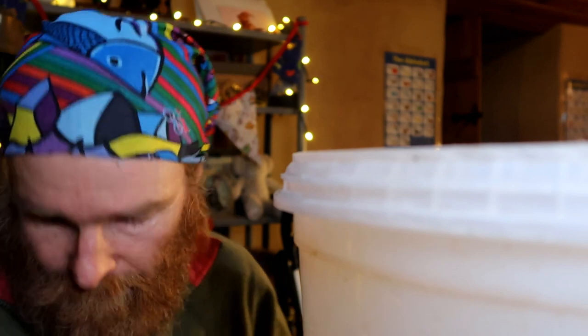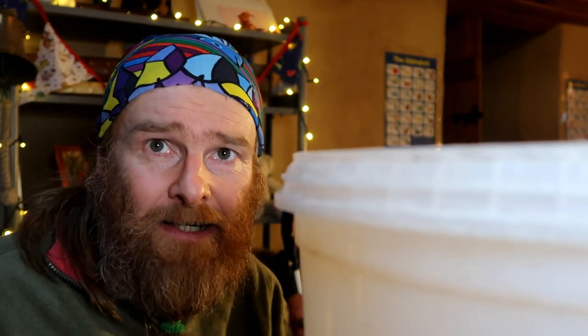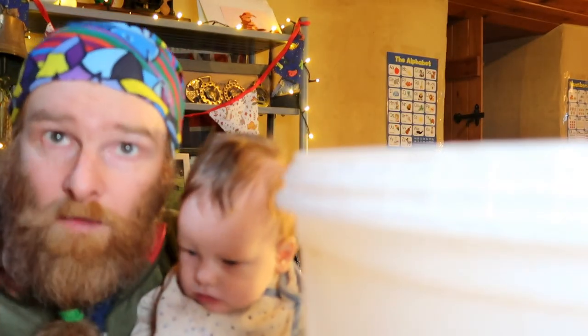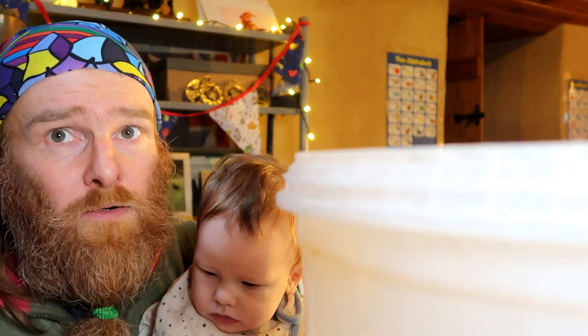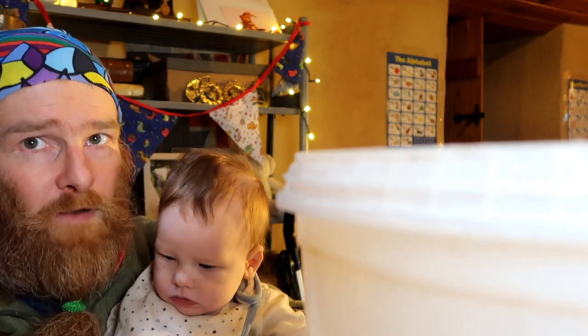Next thing - a squirt of lemon juice. It helps with the acidity and helps pronounce the flavours really well. A decent squirt. I never measure much at all when it comes to wine making. The main thing is get the ingredients in there - you can tweak and adjust the recipe later on once you get to taste how it's all becoming. Next up, I'm adding a cup of tea. Tea adds tannin to the wine, which brings out a great vinosity and a certain oomph about it.